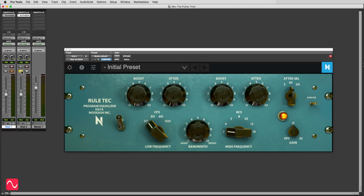Okay, we've got a nice sharp attack, nice full-bodied sound of the kick drum, and we've got some resonance as well. So we've got good starting material to play with. So what I'll do now is I'll increase the boost from 0 to 10 and see what we get.